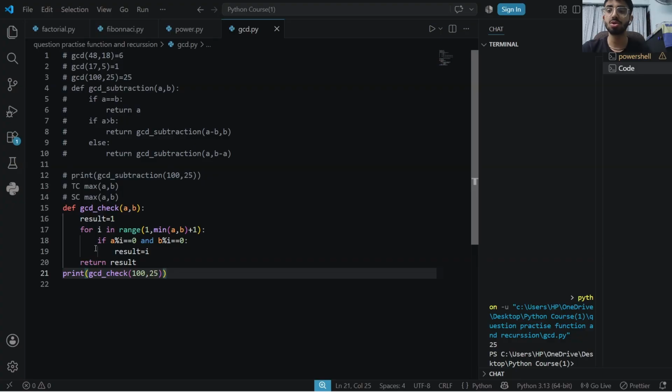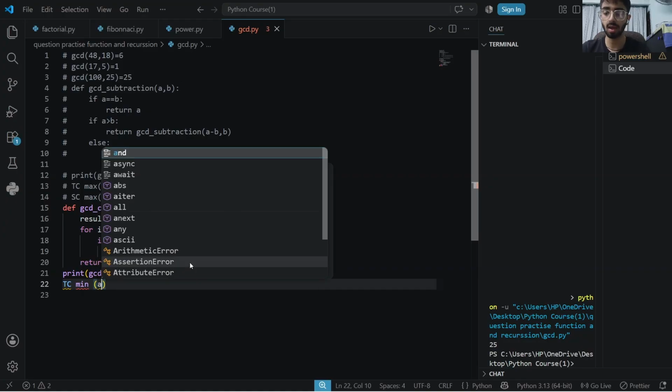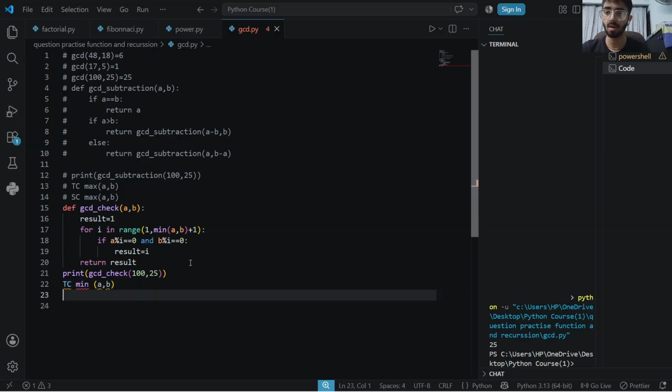So this solution is better than the previous solution, which had time complexity of maximum of a comma b, while this approach has minimum of a comma b, and space complexity is 1. So it is far better because we save our space too.